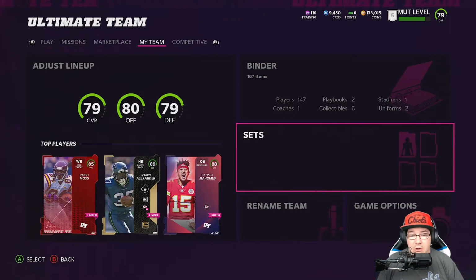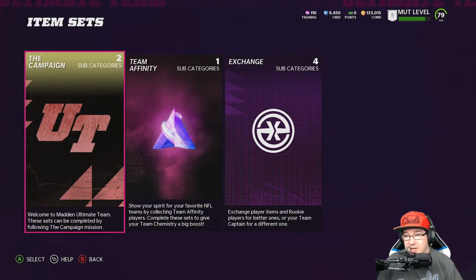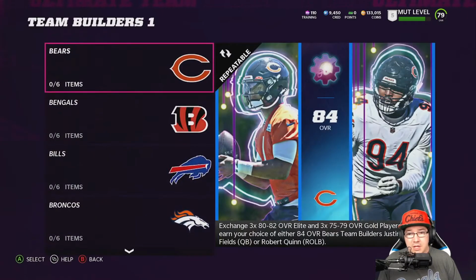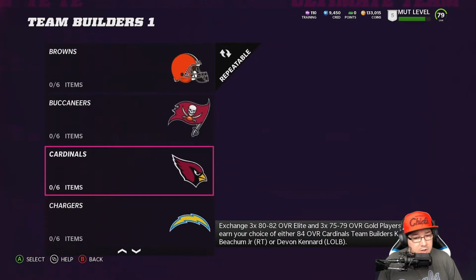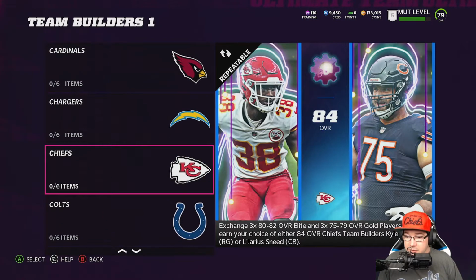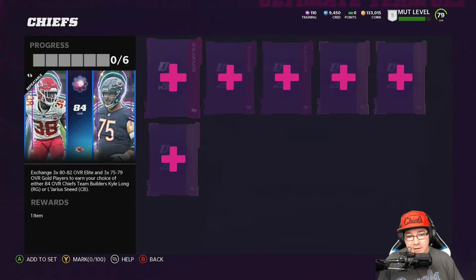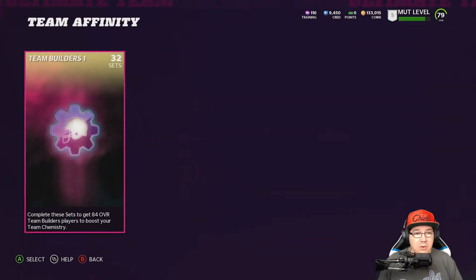So next thing to go over right after you find out what you need to do is look at all of the unlockables, all of the team affinities, all that type of stuff. So going into the team affinity ones, you can see what you can get along the way, what type of exchanges you need. So if you want, say the Chiefs, let's say you either want the Kyle Long or L'Jarius Sneed, you can go in here, give up cards and get one of those guys and be able to build them in your team. So knowing those and knowing what you need along the way is definitely helpful.